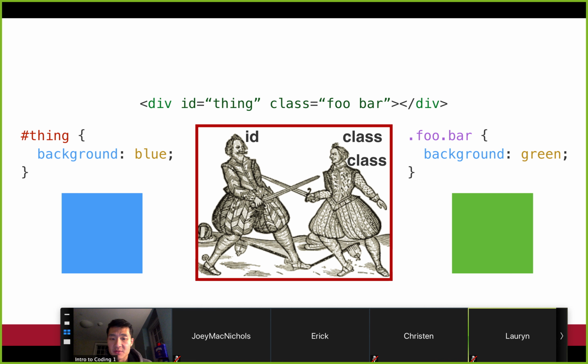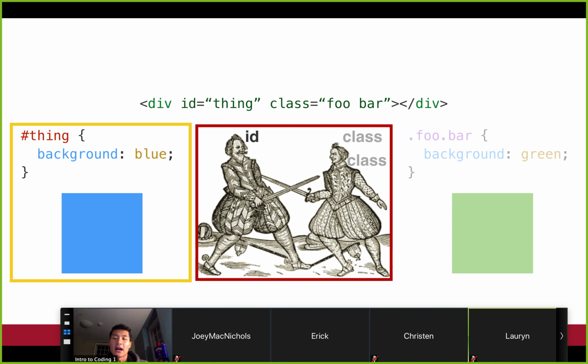So both rules apply. But the question becomes, when these two come in conflict, which one wins? And the answer is, the ID still wins, right? It doesn't matter if we add multiple classes to a given rule. The rule that is the most specific wins, and in the order of priority level or specificity level, ID is always the most specific, followed by class, and then lastly we follow up with tags.